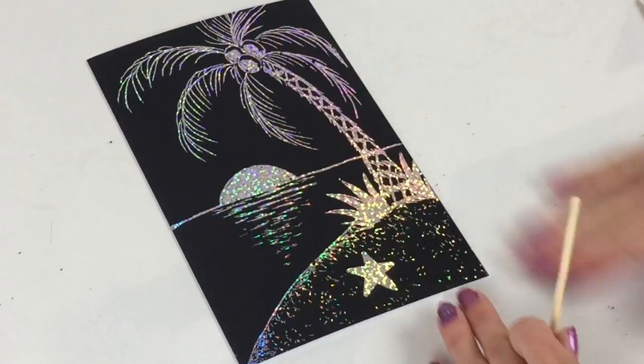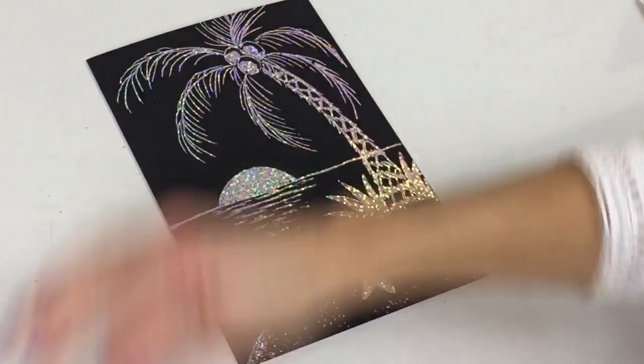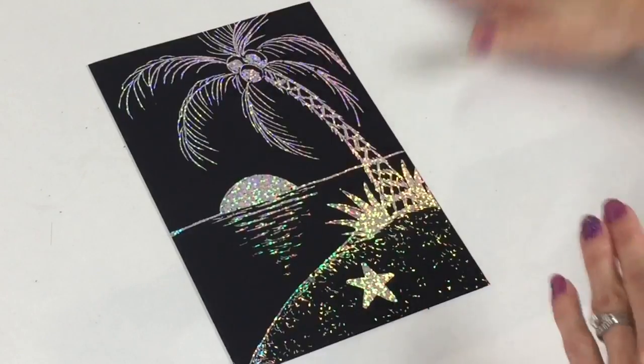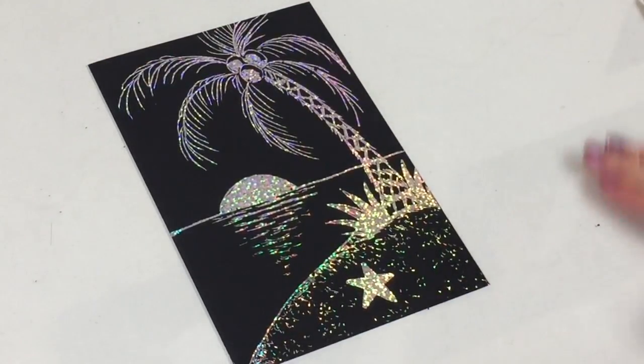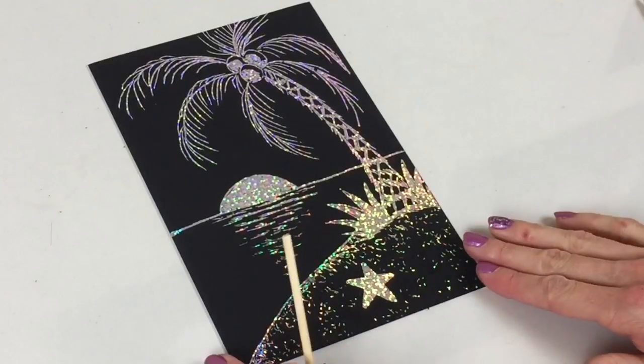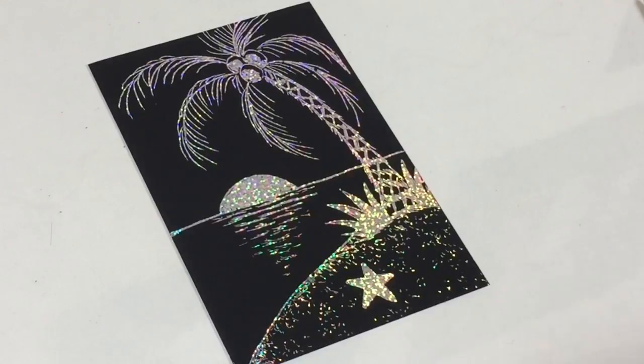And there you have a beautiful beach scene. It was super easy. So I would recommend that you experiment and try other pictures and just really enjoy the process. It's good to find art projects that are relaxing and fun and easy. And this is definitely one of those.